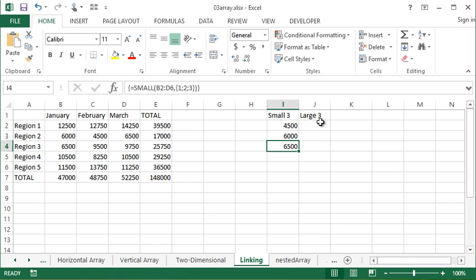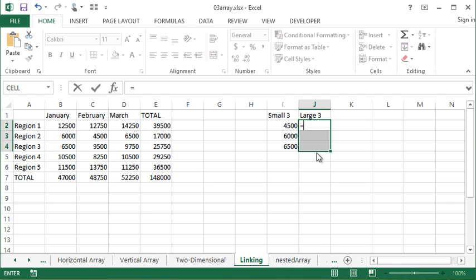You could also, of course, think larger scale here, maybe I wanted to see the 10 smallest, I'm saving myself a lot of time with this simple knowledge about arrays. Let's do another example. Let's do large. So I'm going to do equals large. It's set up a very similar way, except large returns the largest values.